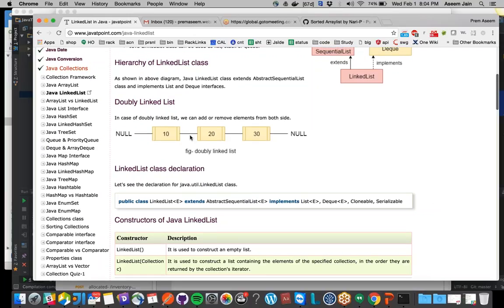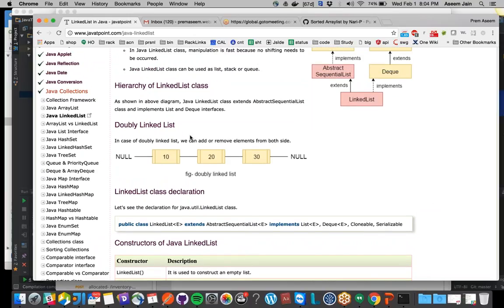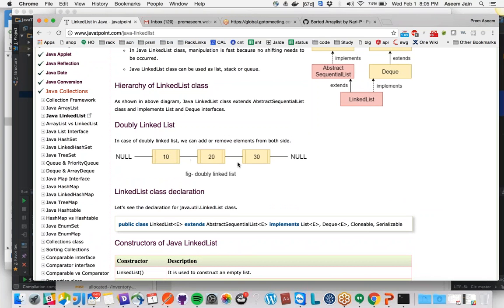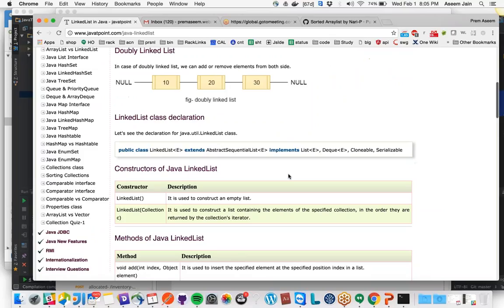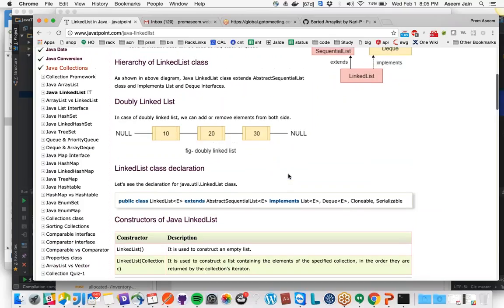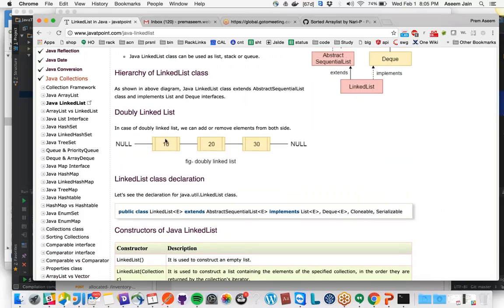Now doubly linked list. A couple of days back we were saying that it will have its value and the address of the next element. But a doubly linked list will know what is in front and behind. Both ways it is connected. And why you would use ArrayList instead of LinkedList, there are some features.